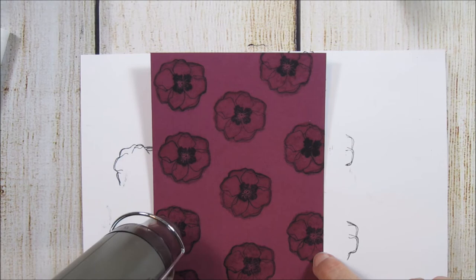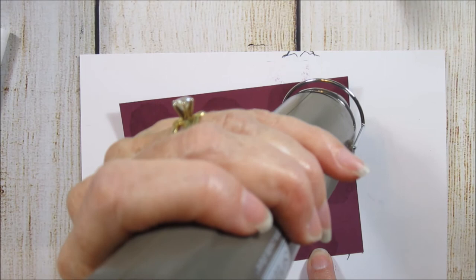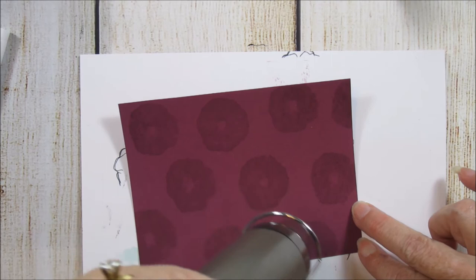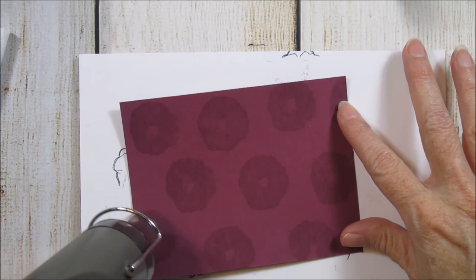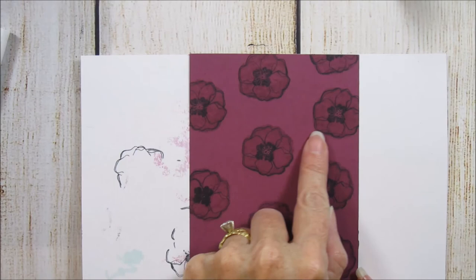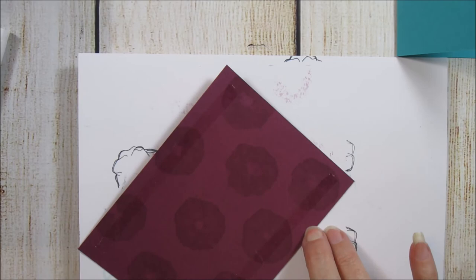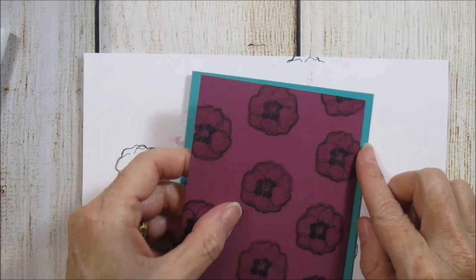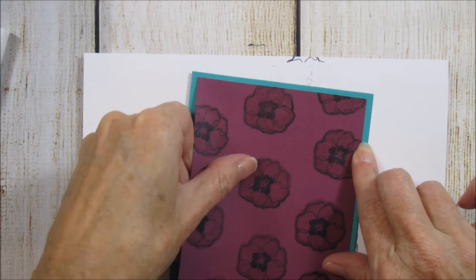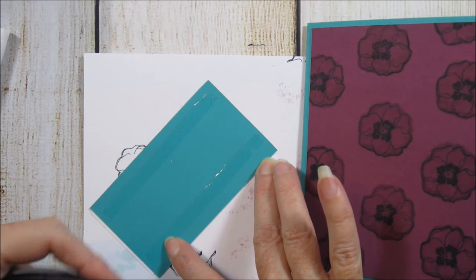So I'm going to just go ahead and turn onto the back here as well. And depending upon how much of the lifter you used, you will have light and darkness to the inside of your flowers. So there, as you can see, they have some lightness and darkness to them. So we're going to just attach that to the front of our card. And then we will attach the thank you right down here.